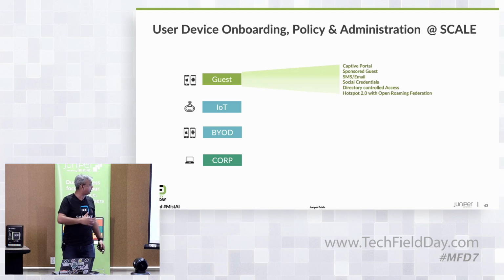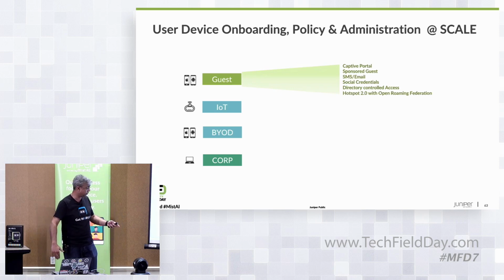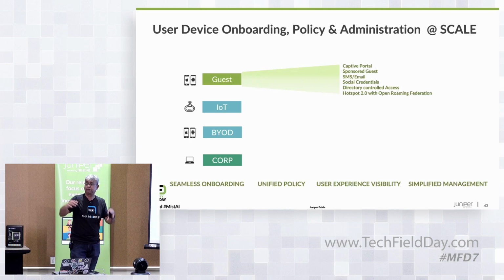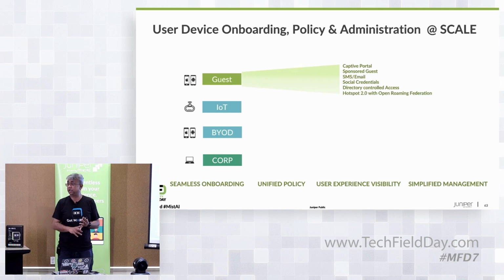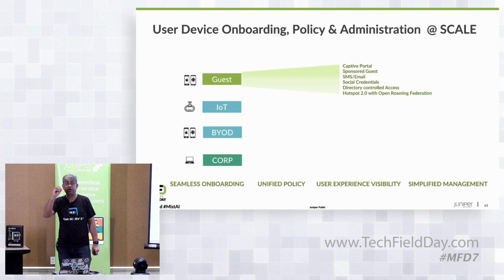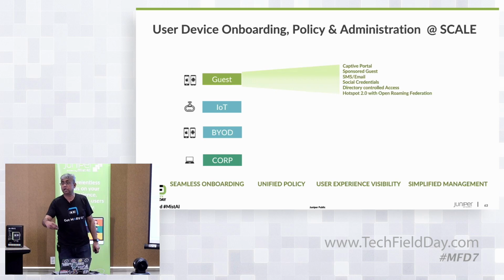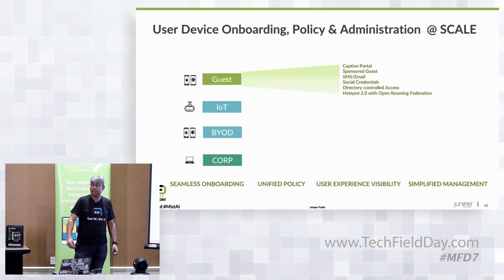So what's next for us? Let's actually conquer IoT, BYOD, and the corporate devices, or laptops and MacBook Pros. And for any of these different types of devices, what we want to get to is seamless onboarding, unified policy, and most importantly, user experience, and having good visibility around who are the actors on my network, and who may not be sanctioned to be there, and overall stitch it together with a simplified operation story.